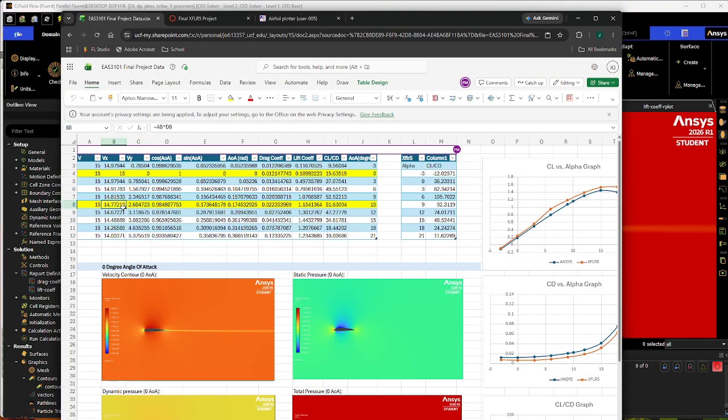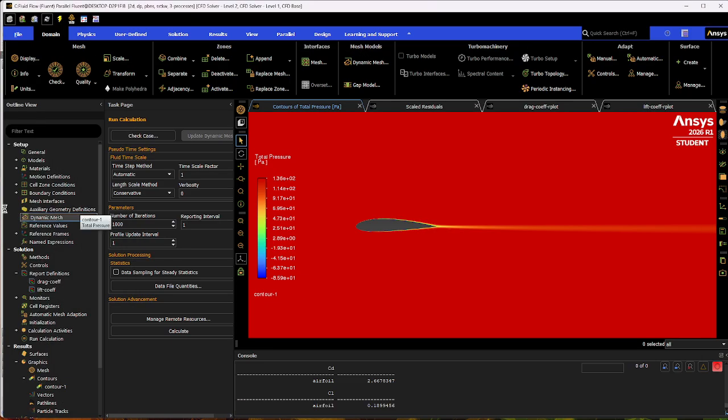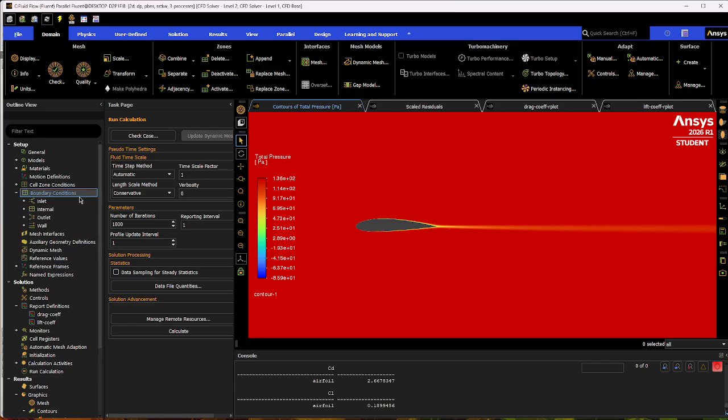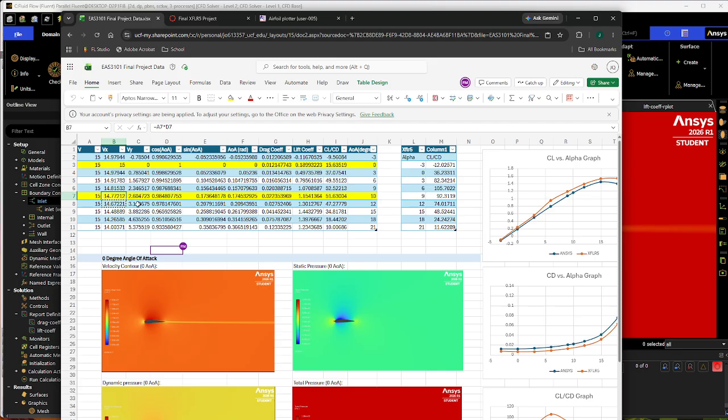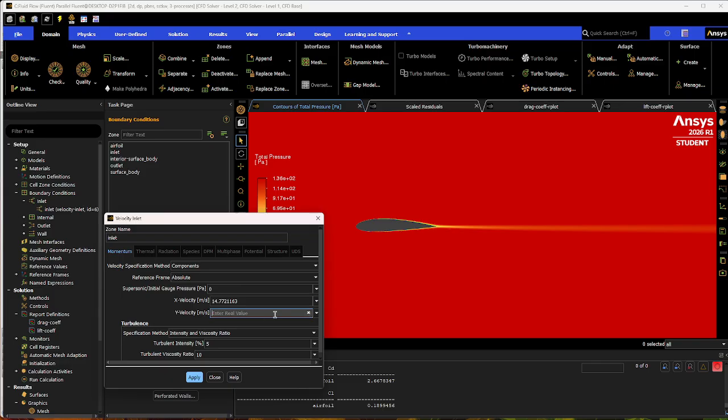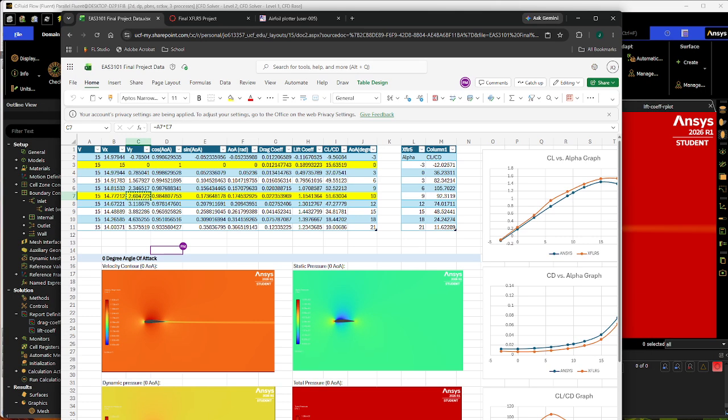And then now for your 10 degree angle of attack, I have highlighted here. You're gonna have to switch the X and Y velocity components here. So we're gonna do that. So we're gonna go click here. We're gonna copy this, and then we're gonna go to boundary conditions, inlet, and you're gonna switch this to that X component, and then you're gonna go. Oh no! Wait, hold on. And then this one here, like that, and then I need to fix this one. Oh no, that was right. Okay.